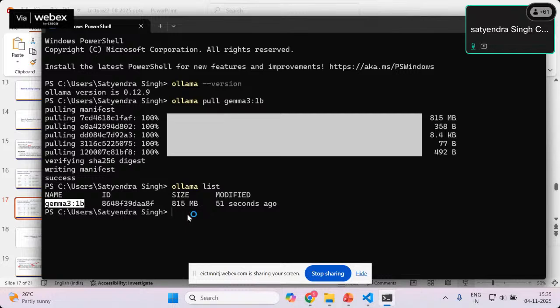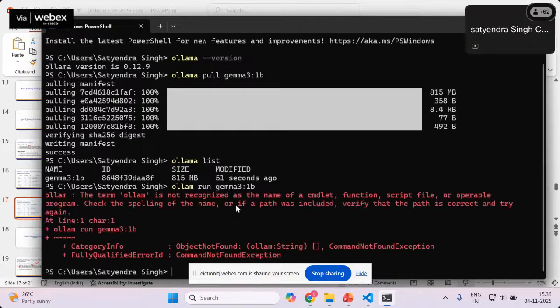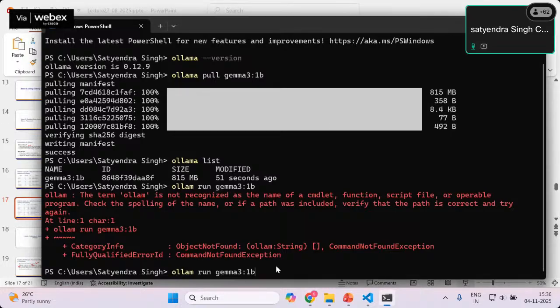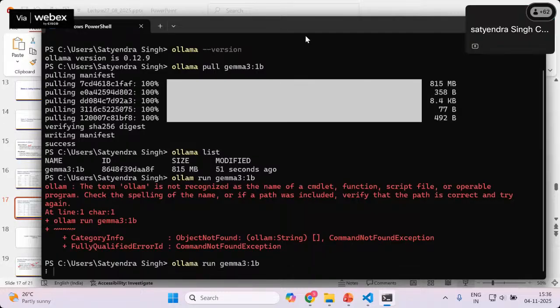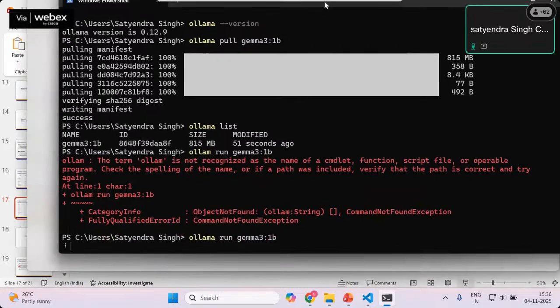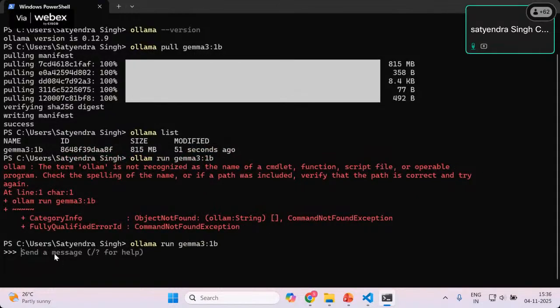For example, let me run this: you can write ollama run gemma3:1b. Oh, I made a mistake in the Ollama spelling. Now you can see Ollama is running, and you can write any message.